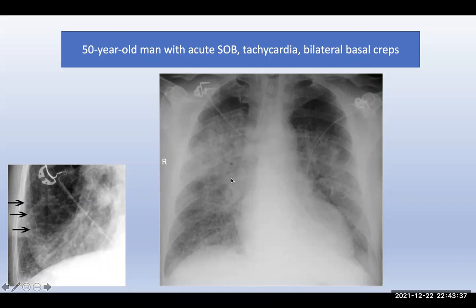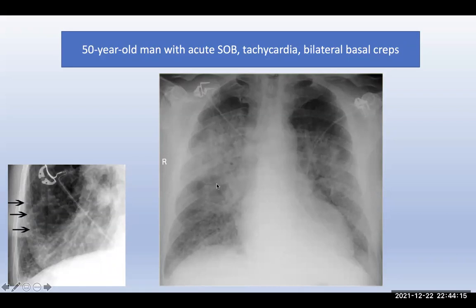Consolidation in both lungs, middle zone. Okay, this is a good possibility, but from the history, we wouldn't expect consolidation. Yes, very good. So this patient has homogeneous opacity bilaterally in the middle portion of the lungs, which is called the battering appearance. And you also have to look for any Kerley B line. As in this picture, you can see some horizontal lines that are called Kerley B lines.